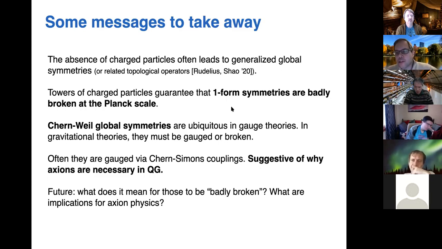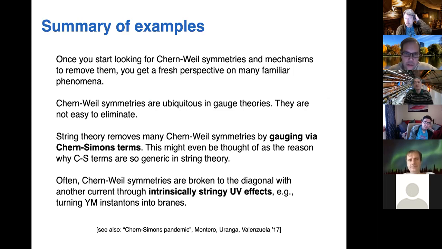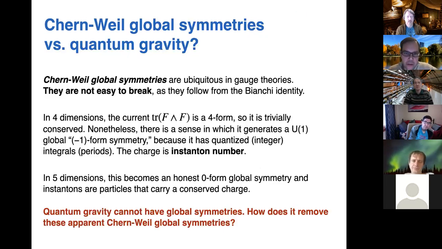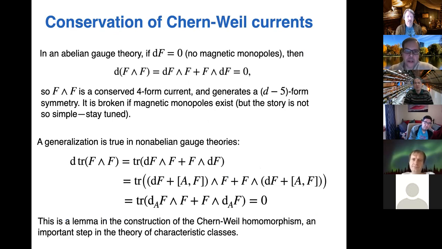So right. What we've been doing really is just sort of surveying example theories that we understand and seeing what happens in them. And so one thing I could say is that there's sort of a clear difference between the abelian case and the non-abelian case. Because in the abelian case, we could violate this identity just by having magnetic monopoles that make df not equal to zero. So I put some j on the right-hand side here, and then this thing is not zero. So for abelian Chern-Weil symmetries, you could imagine that they're just broken because monopoles exist, which we already think should be true in quantum gravity anyway. And that would be the end of the story. In the actual examples, that doesn't seem to be the end of the story. There's usually more to it, which involve these localized degrees of freedom on the monopole, and there's usually still some sort of symmetry that's gauged.